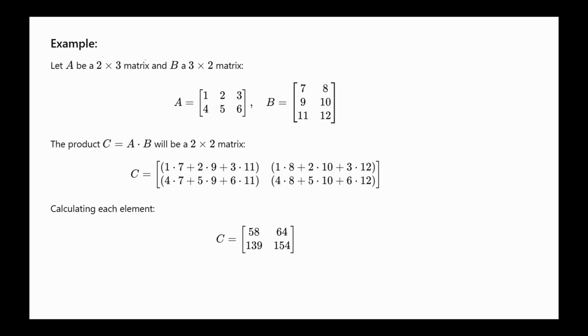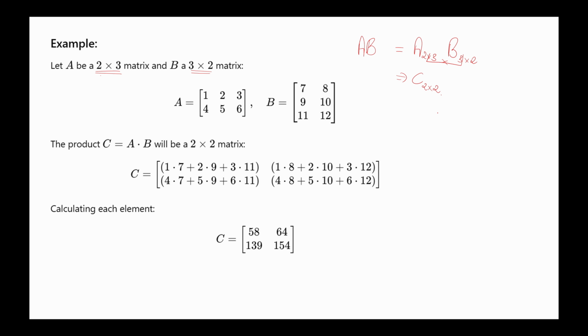Here you can see that my A matrix has order 2 cross 3 and B matrix has order 3 cross 2. Now I am trying to find out A into B. So A is my 2 cross 3 matrix, B is my 3 cross 2 matrix. Here I can see that the 3 is the same, so this gets removed. So my resultant would be C, whose order would be 2 cross 2. So you must understand this.